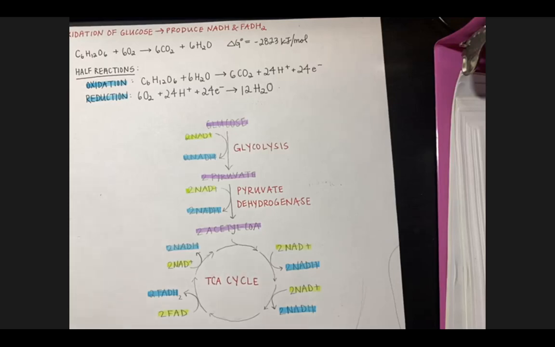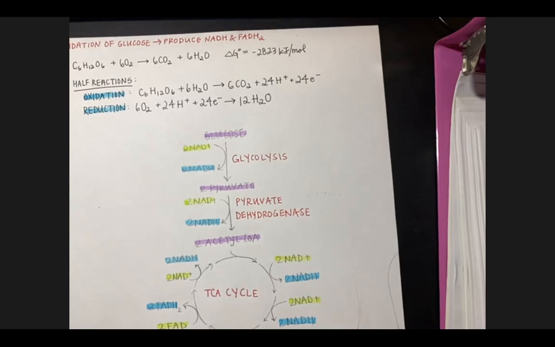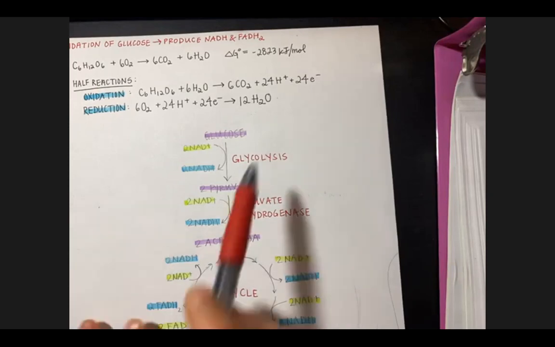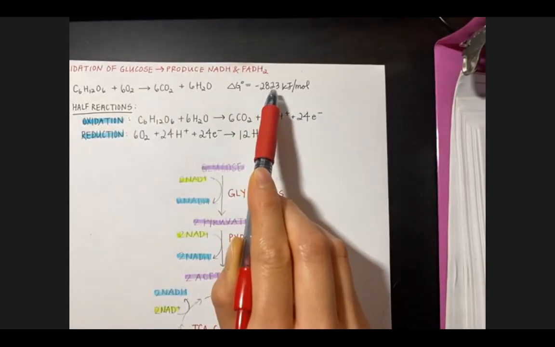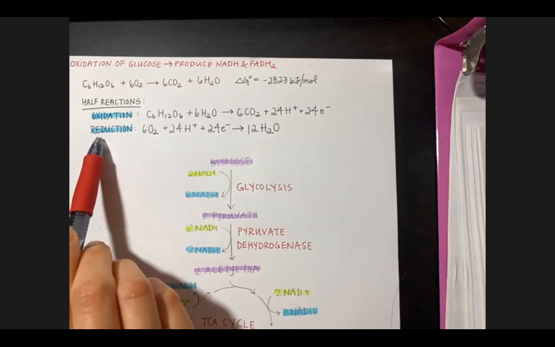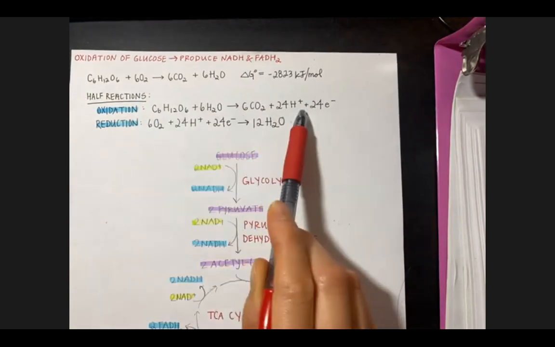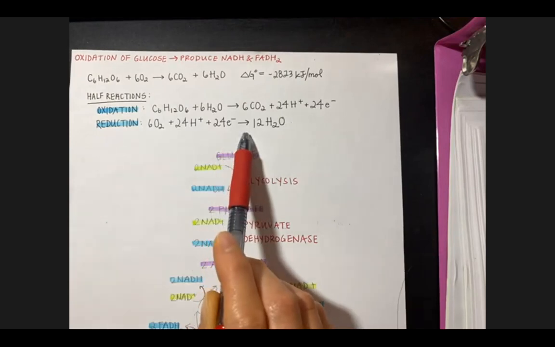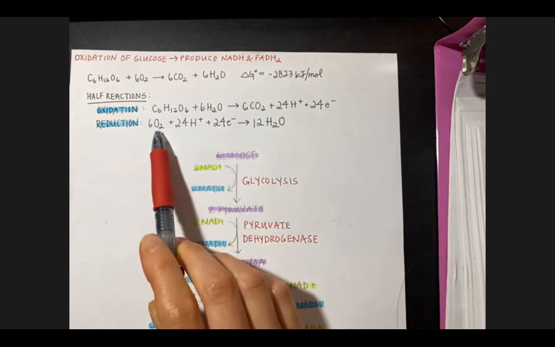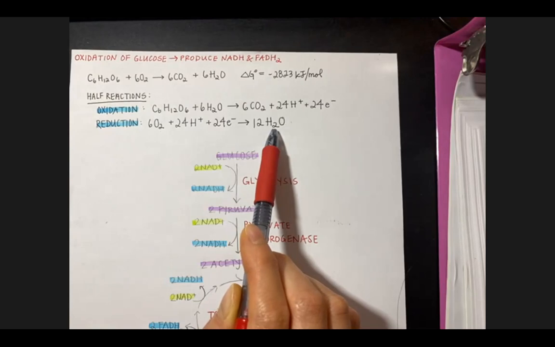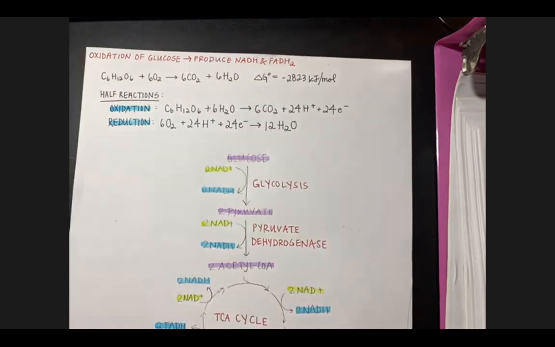So these electron transfers are important in how we make ATP from the food we eat. And oxidation of glucose releases a lot of free energy. And if you split this equation into two half reactions, the oxidation half will be this, and then the reduction will be this. And so you can see oxygen to water is a reduction, and you have the movement of 24 electrons.